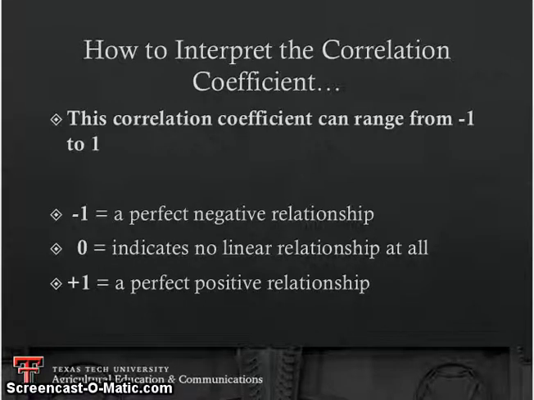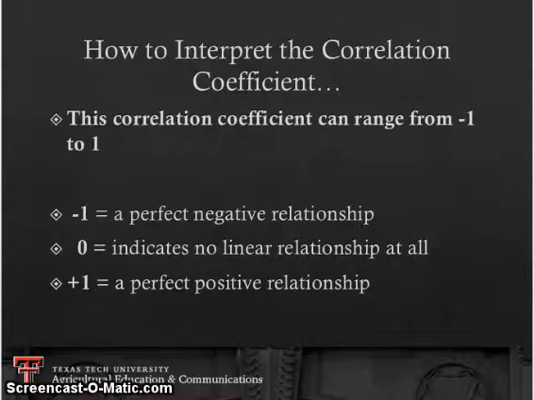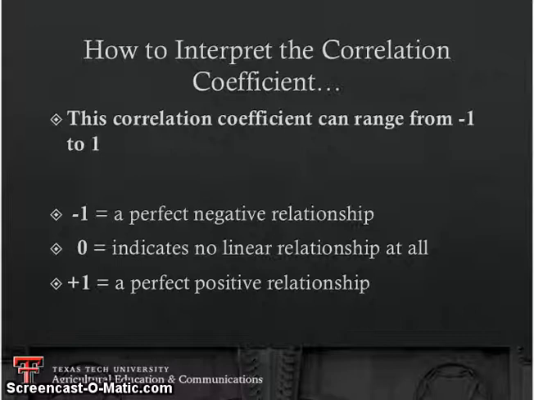What do the different values mean — what does positive or negative mean? A negative 1 means that the correlation between the two variables is a perfect negative relationship. If it's 0, it means that no linear relationship existed at all. On the other end of the continuum, positive 1 is a perfect positive relationship. We use these to describe how two variables correlate together, and there are multiple ways to quantify these — no way is right or wrong, it just depends on which one you're using and what field of study you're in.